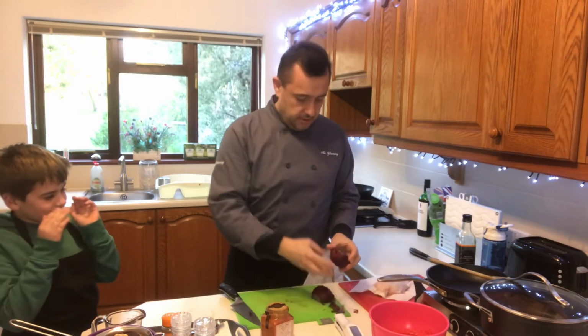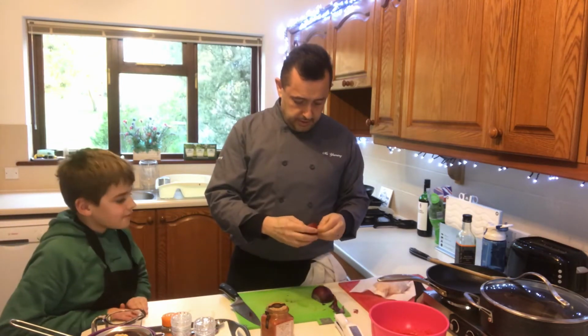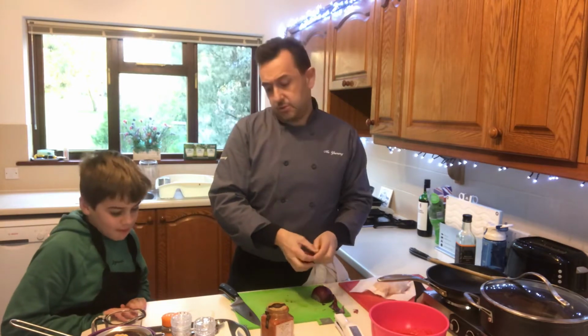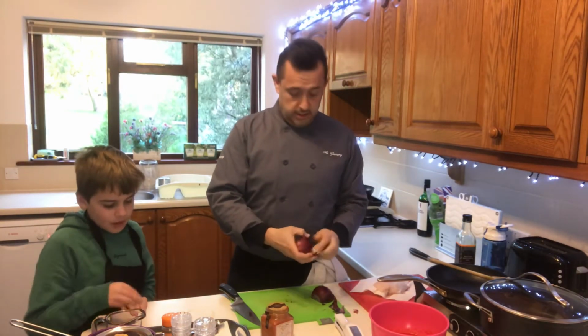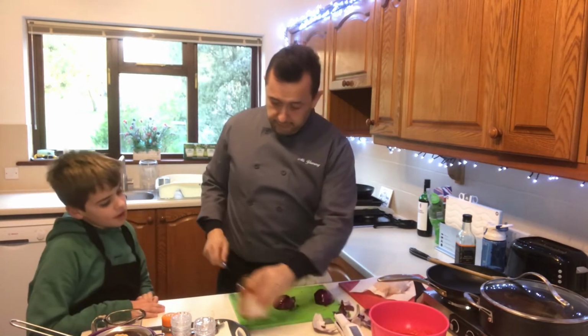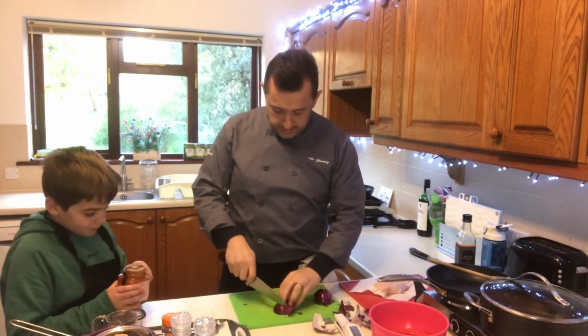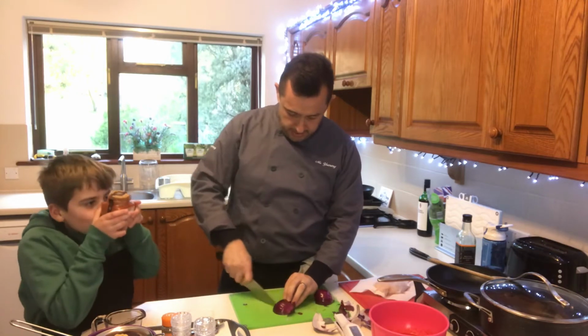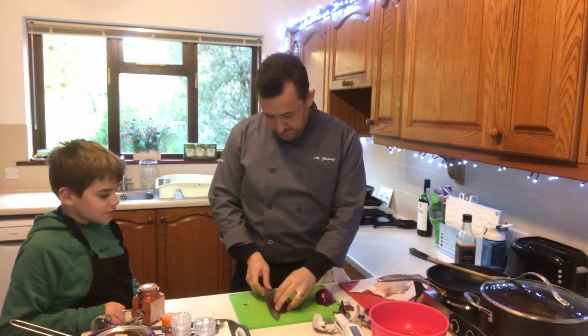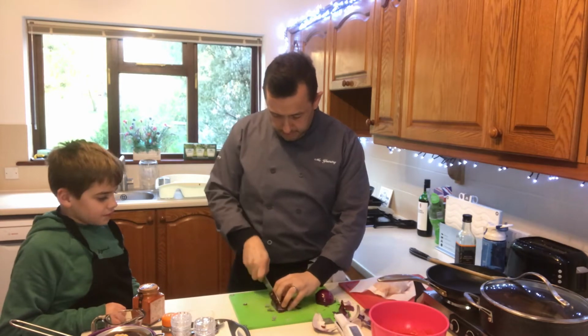There we go. We're going to take the onion off, and again, what we're going to do with this onion is just get it as same sort of size of the pepper and the chorizo and the chickpeas as possible. If you want to do it this way, you can do. Just be really careful. So you just slice it along that way there. Just bring along the side of your fingers, cut it through there, along the middle, and then we're going to simply chop it up there.